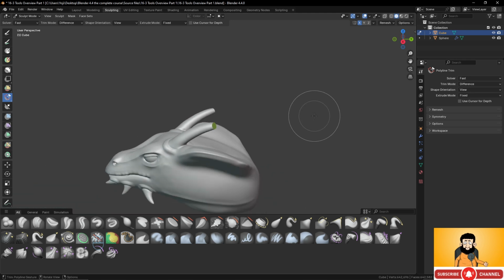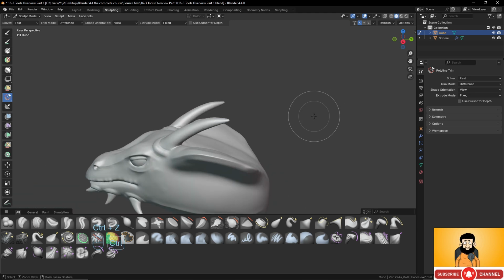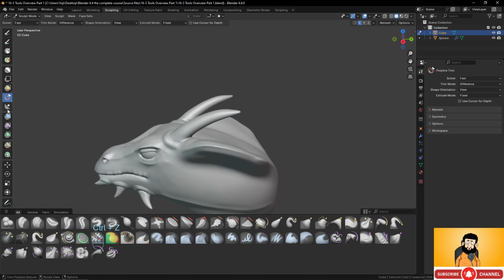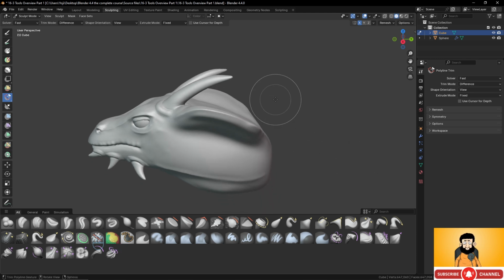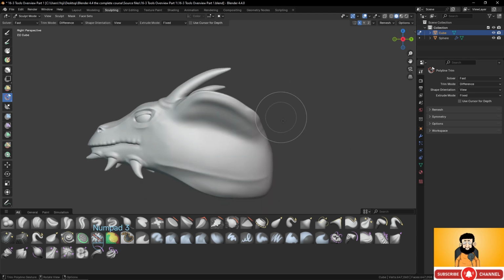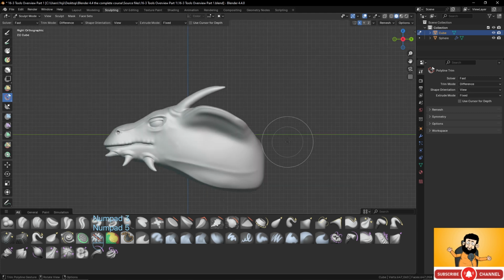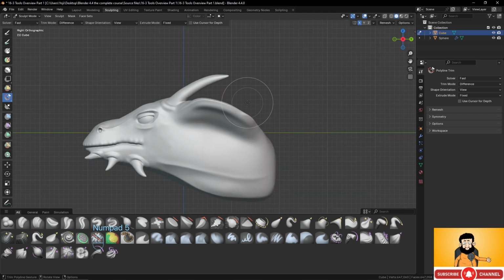So in case you want to trim a part of your object, you can use this tool here. You have the line project. Again, it will just project all the geometry into a line. So it's different than trimming here. Let's say, for example, I want to project into a line like this.